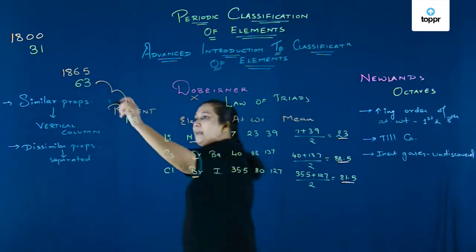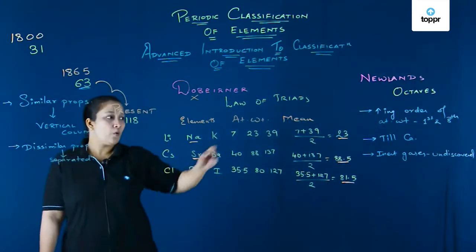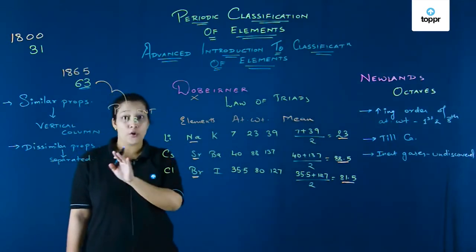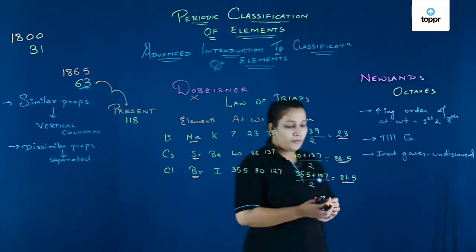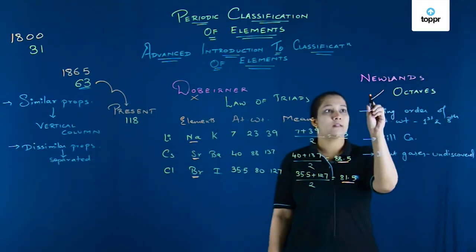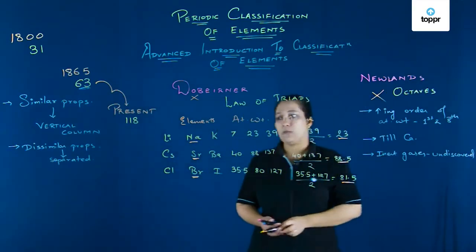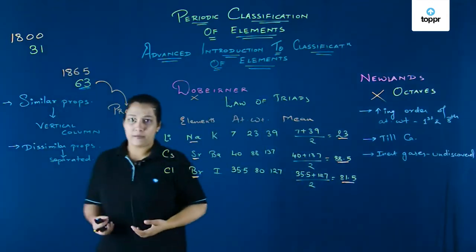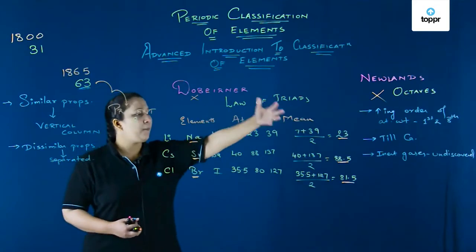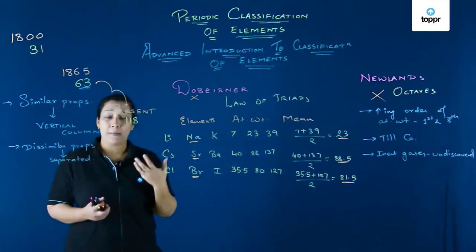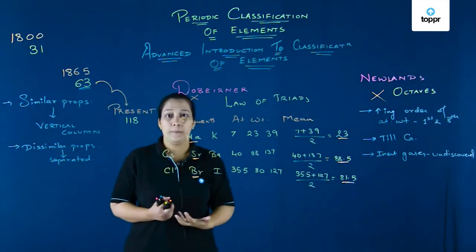Each and every element, all 63, was being classified in this order. No, not all the elements were covered. So again it was discarded and we had to find some new ways. Now what were those new ways and what kind of applications were done was taken up by the scientists who were forthcoming. They were taking the help of these theories and trying to frame a way as to what it could be.